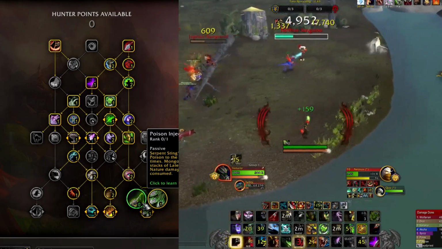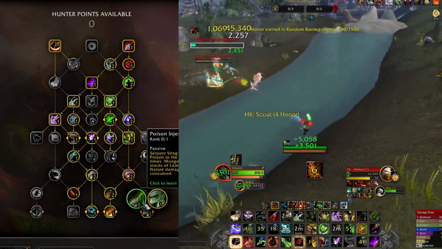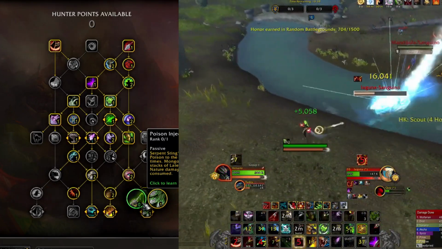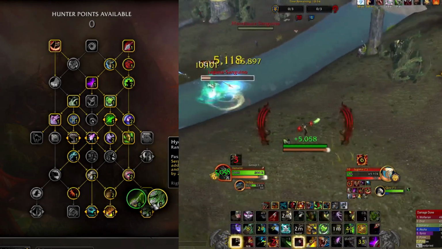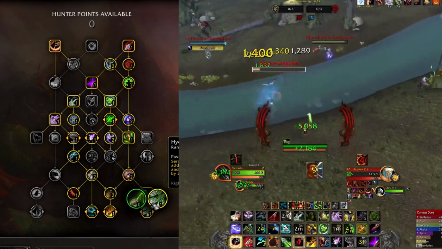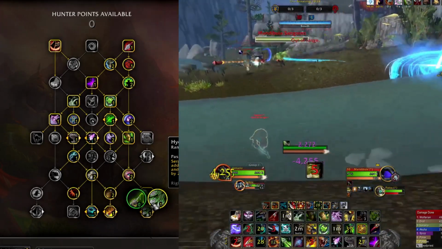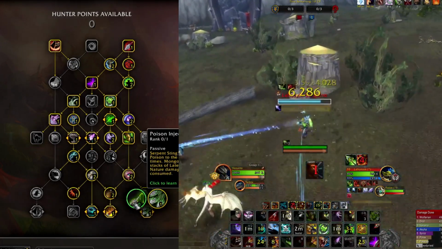so you basically end up hitting those Mongoose Bites that are just powered up by 2,000 damage, so not that significant. Honestly, you can get the same amount of sustained damage from Hydra's Bite, and on top of that you also apply it on more targets, so this is usually the way to go. But if you like that more single target focus build, then Poison Injection should be good for you.